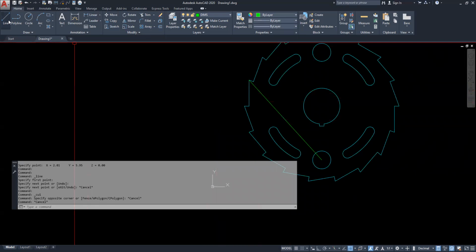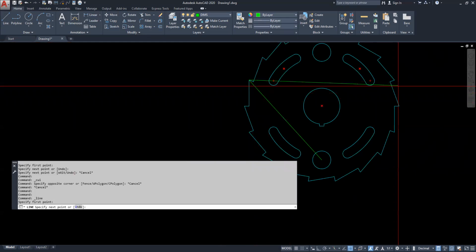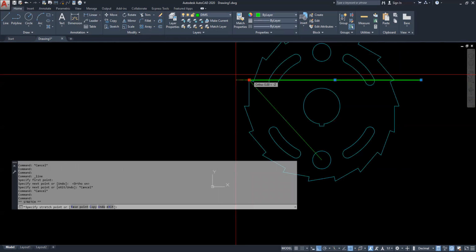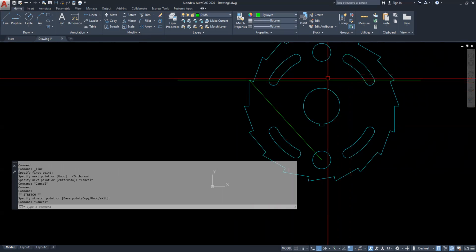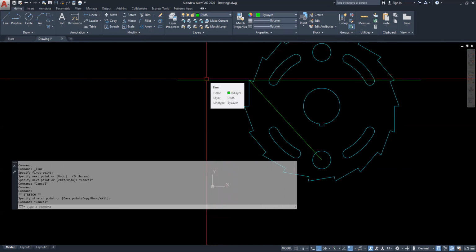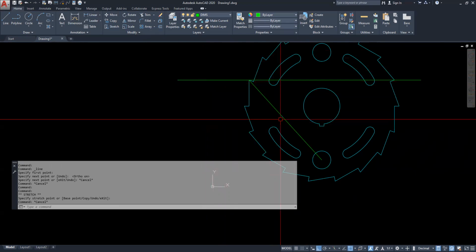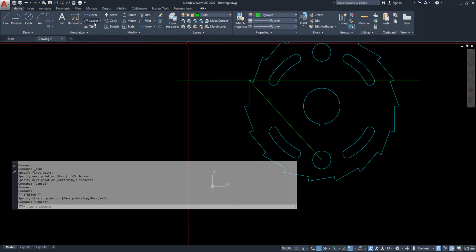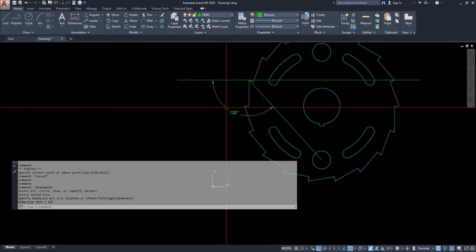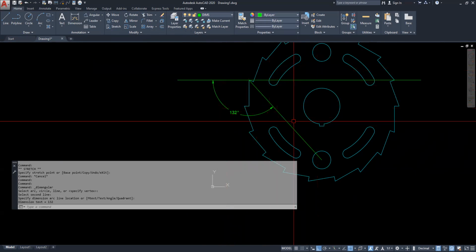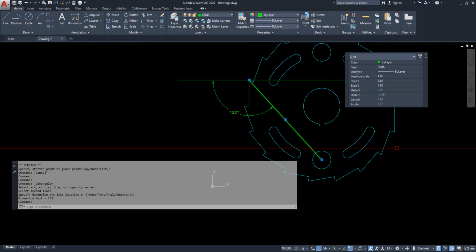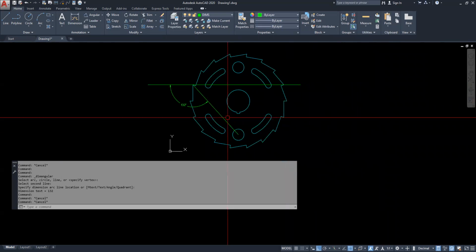And what that is asking is basically if you had a line here, and AutoCAD moves counterclockwise. So it's saying traveling around the circle, you went 180 degrees plus whatever this is from here to here. And what that is, 132. So 180 plus 132 equals 312. And that is the ratchet.